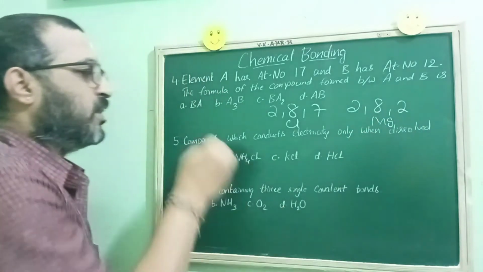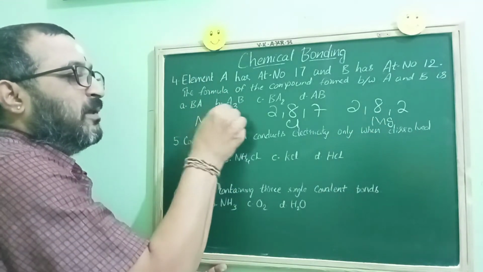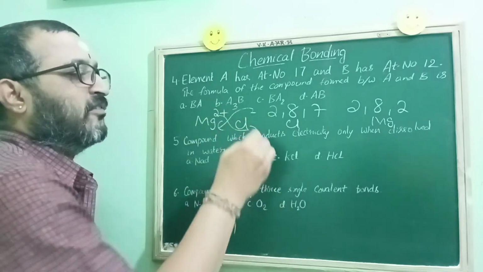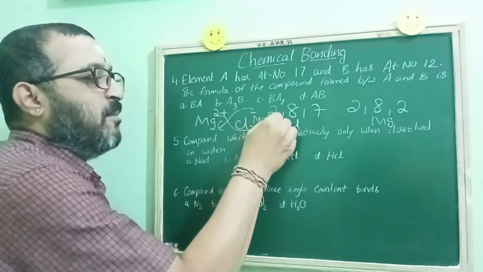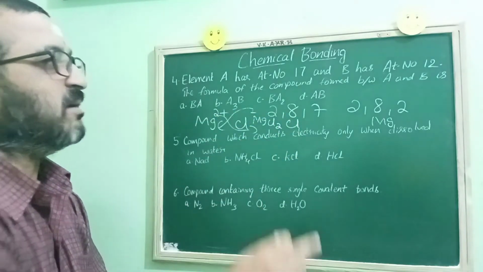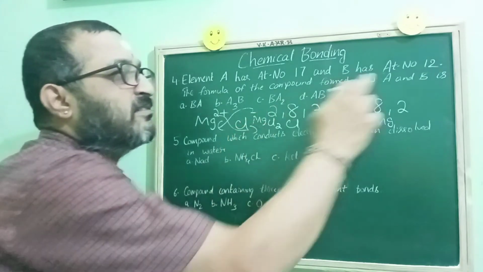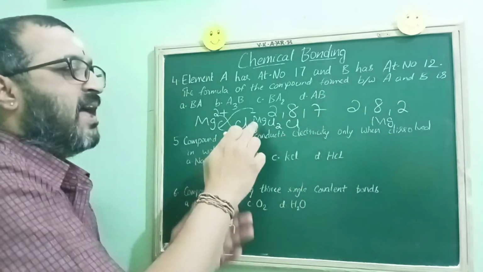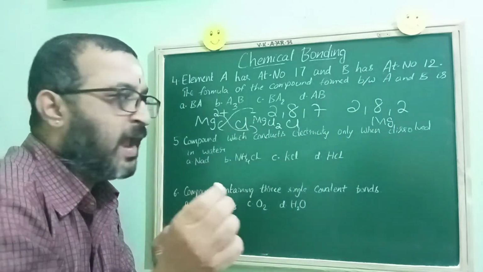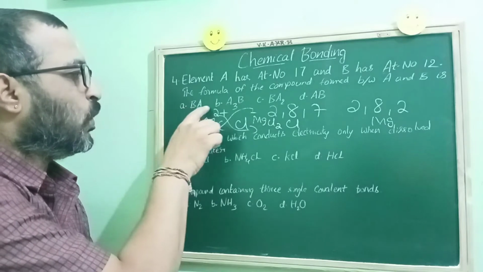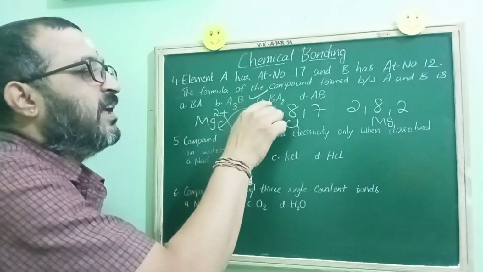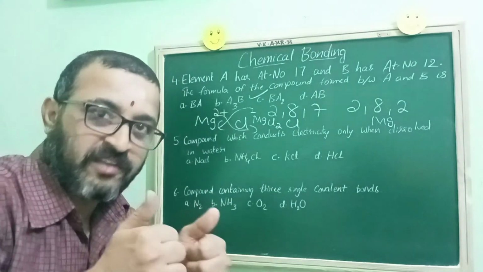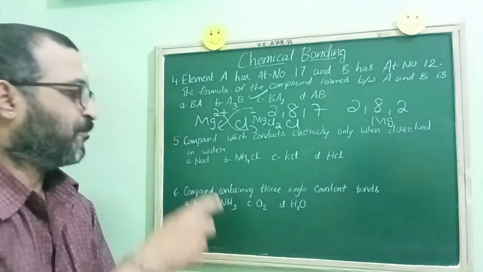Magnesium. Children, we all know that Mg is 2 plus, Cl is minus 1. When you cross the valencies, what will you get children? Obviously it is what children? MgCl2. Mg is nothing but B and Cl is nothing but A. So the answer for this one is BA2. Do we have this option BA2? Where do we have this option? Yes, it is option C. Is it clear children? Okay children, let us proceed with the next question.